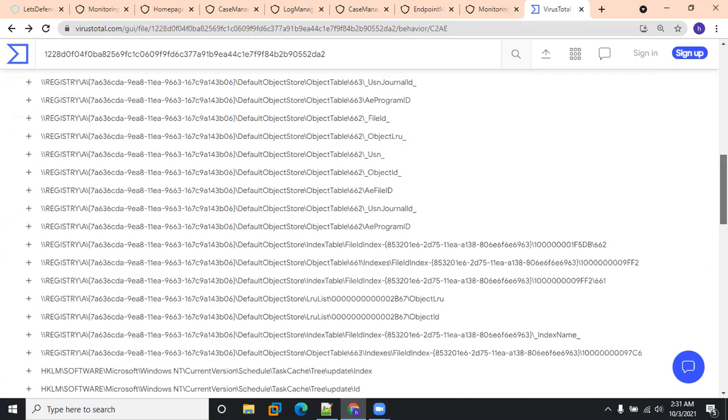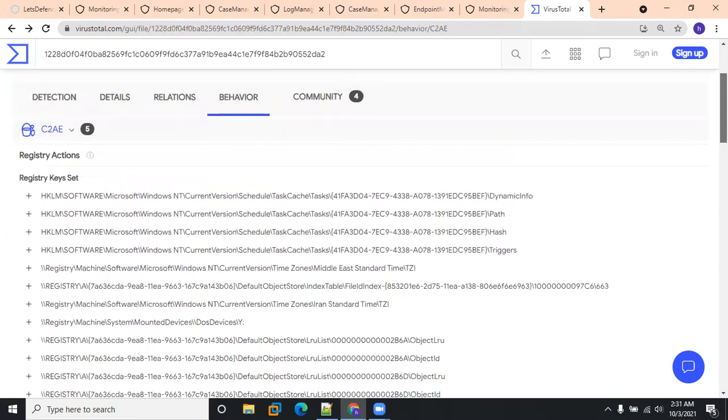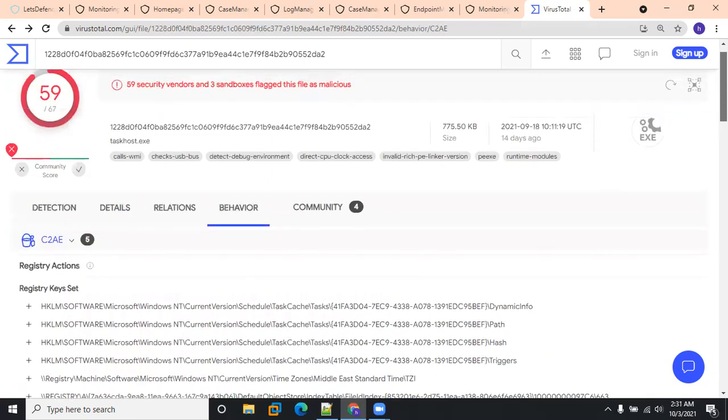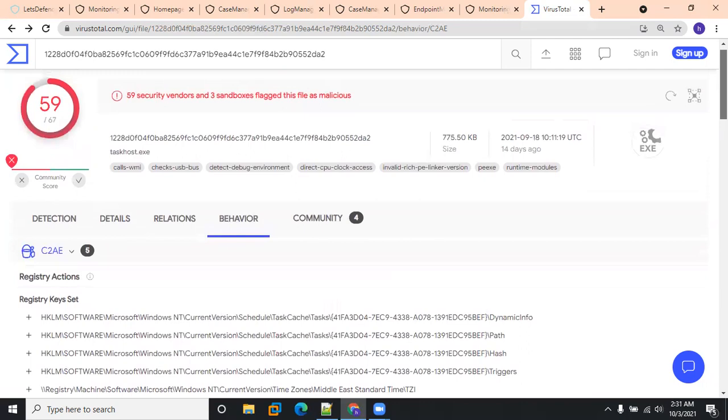So this is a very common behavior for ransomware, to ensure that users don't restore to a previous instance, guys. So we are beginning to see some behavior here, but we are not seeing any connection to a CNC server.